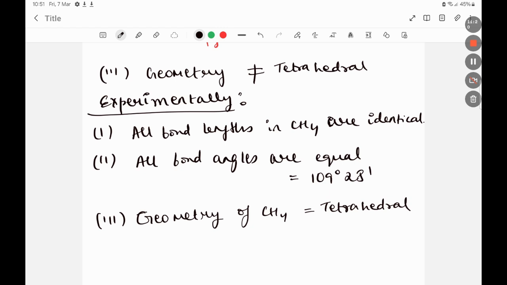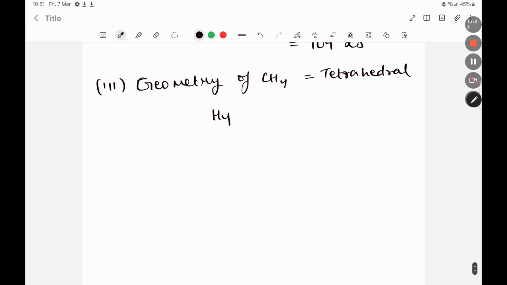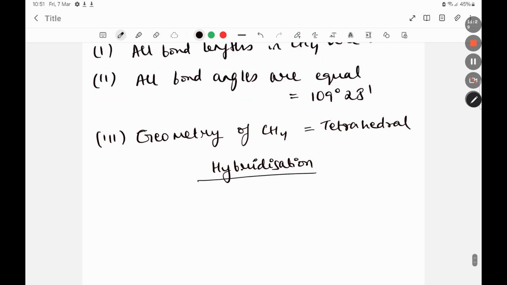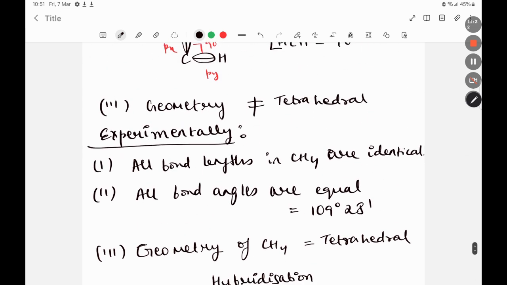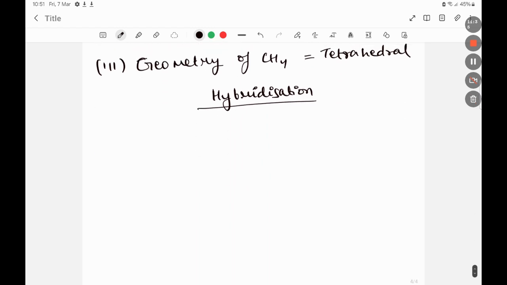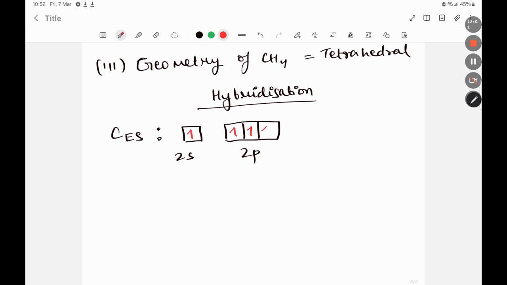So we must be missing something, and that is when the scientists thought about the concept of hybridization. The concept of hybridization was brought about by the scientists to match their experimental observations with their theoretical calculations. So let's get started. Let's try to understand what exactly the theory of hybridization is. Let us start with the carbon ground state and excited state, the excitation with the help of bond energy, the promotional energy, everything is the same, nothing changes. But now the main fun comes in. We'll just draw the 2s and 2p because only 2s and 2p are participating in bonding, as they are the valence orbitals.